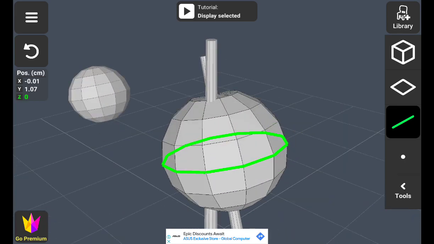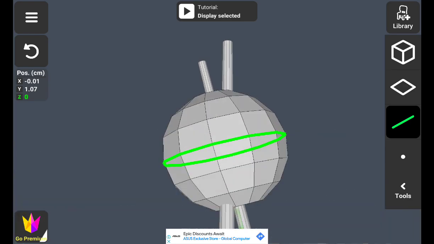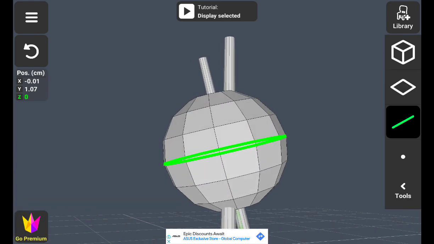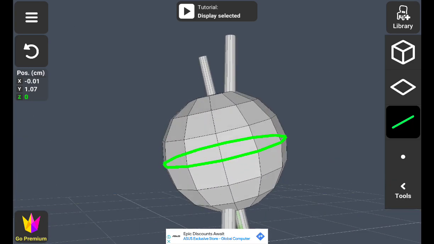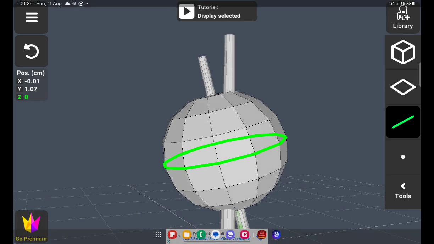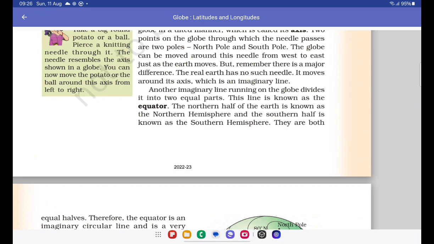So basically this is your equator. It's dividing the upper Earth and the lower Earth into completely, exactly equal parts. Now this is not a vertical division. This is a horizontal division, right? So this is the difference between equator and axis. The axis divides the Earth into two equal halves vertically, and the equator divides the Earth into two equal halves horizontally. So now write another note, write axis and then a hyphen, and we'll write the definition of axis. Another difference between axis and equator: the equator is not a straight line, it's a kind of circular line, while the axis is a straight line.